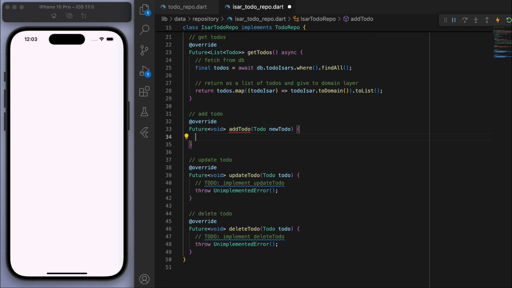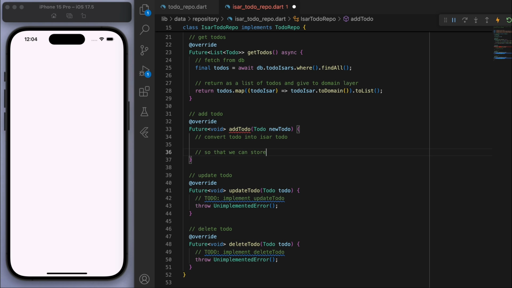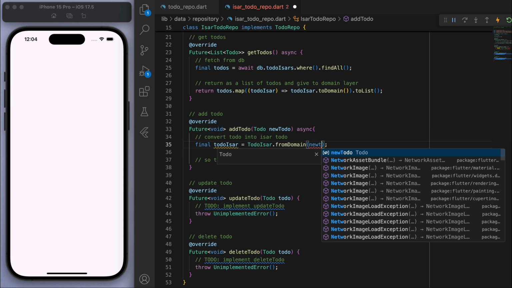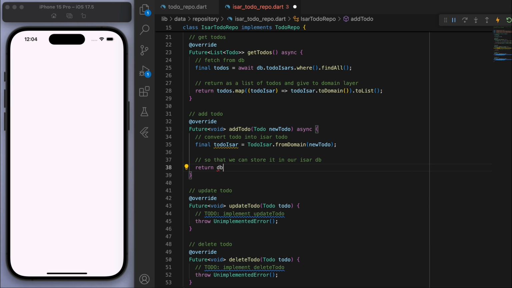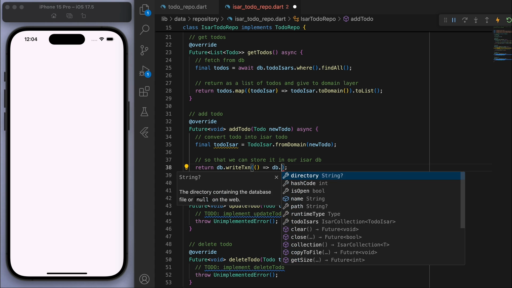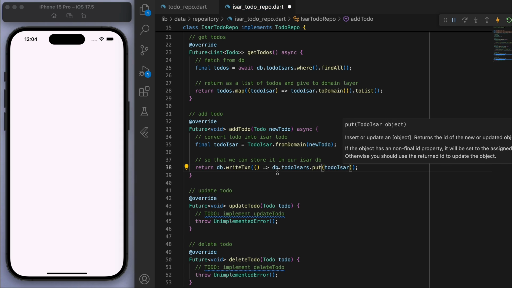So if I'm going to add a new to-do, firstly, let's convert the to-do into an ISAR to-do object so that we can store it in our database. Cool.